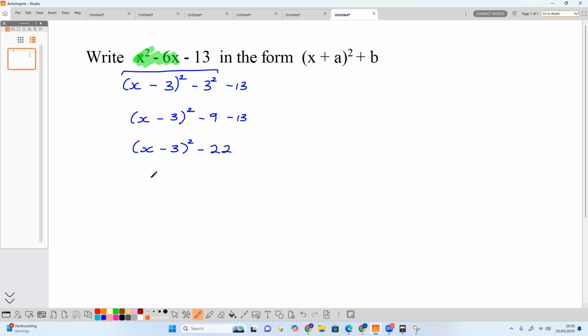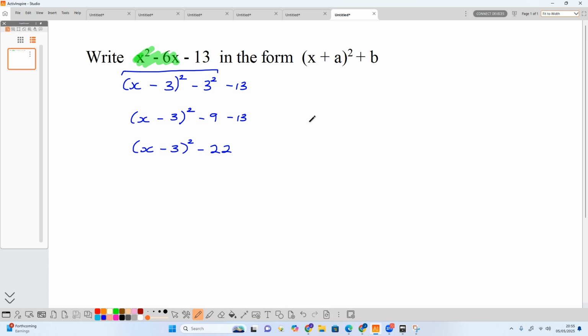Right, what's the point of this then? Why are we using it? So first of all, you may just be asked a question to complete the square and put it in that form. That's fine. It is worth pointing out quickly, some people get a little bit thrown because they think that the b and the a have to be positive because it's a positive in front of it. Not necessarily, it can be a negative number. So just to clarify that.